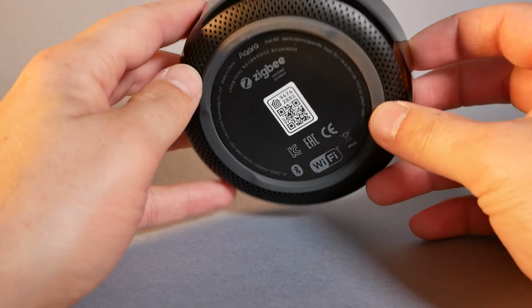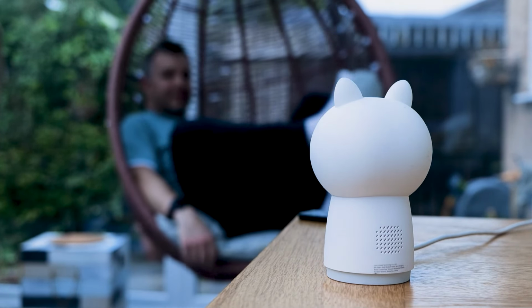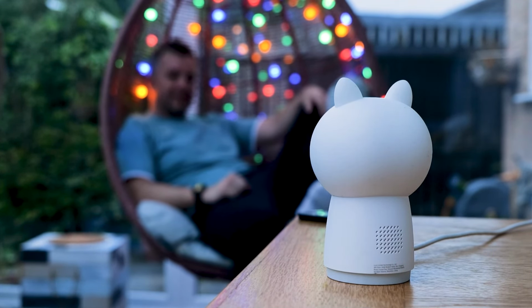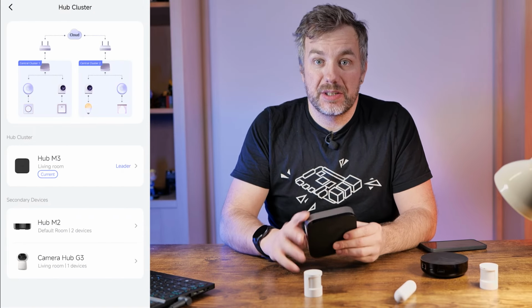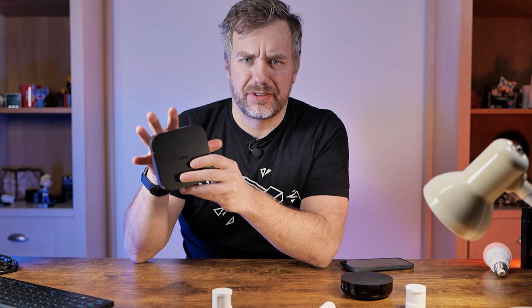First of all, do not panic. If you already have Aqara ecosystem and Aqara hub devices like M2 Hub, or maybe perhaps you have the really nice camera with face recognition and the hub inside, those devices are not going to become obsolete. Aqara actually played it smart, and it utilizes previous devices, previous Aqara hubs, to expand your network and work together with the latest M3 Hub, which is going to be acting as a leader of the pack. So you don't have to discount previous devices in order to upgrade to Aqara M3.